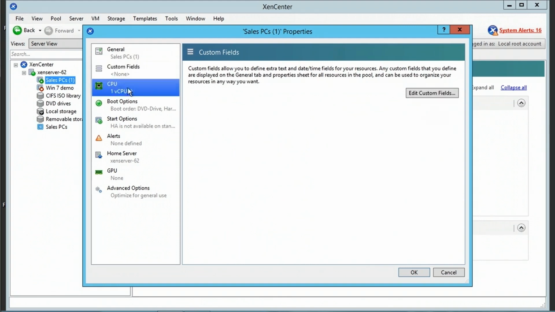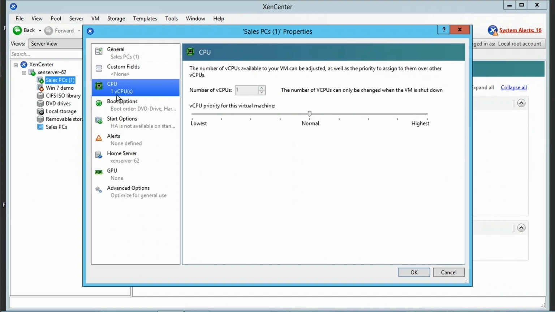But if you want to modify the processor settings for your virtual machine, then here you can see the CPU, and the CPU field here allows you to adjust the number of virtual CPUs. Keep in mind, you can't have any more virtual CPUs than there are physical CPUs within the host in which the virtual machine is running. You can also change your virtual machine priority here as well, which, depending on the application, allows your virtual machine to have a higher priority as far as resource access than other virtual machines, especially if you're running a critical application on that virtual machine.